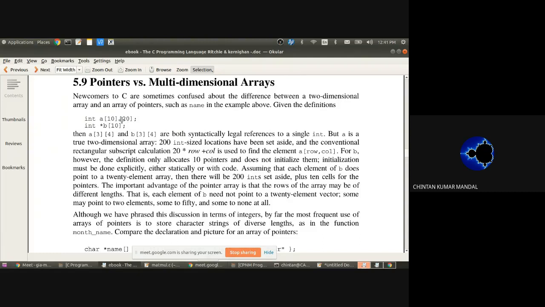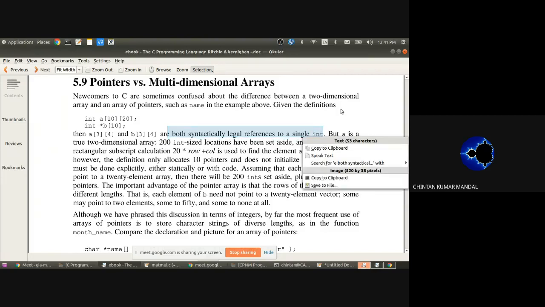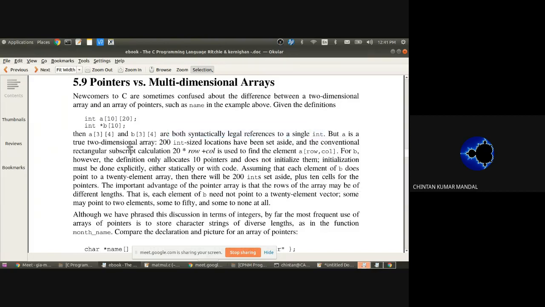So A[3][4] and B[3][4] are both syntactically legal references to a single int. But A is a true two-dimensional array, with the conventional rectangular subscript calculation to find the element of a row.